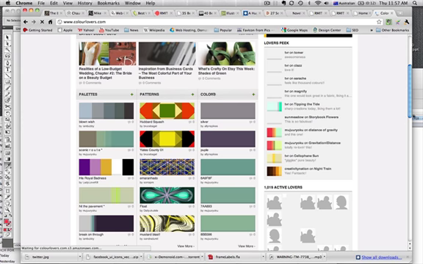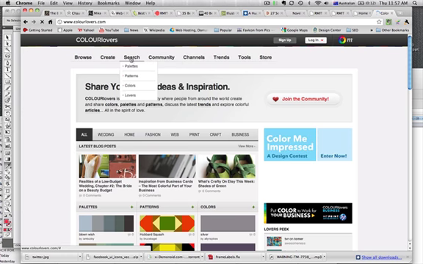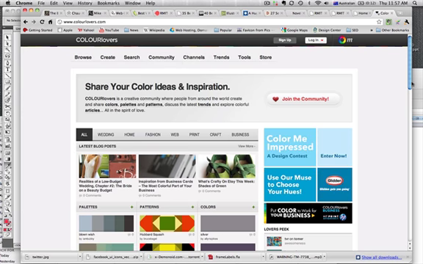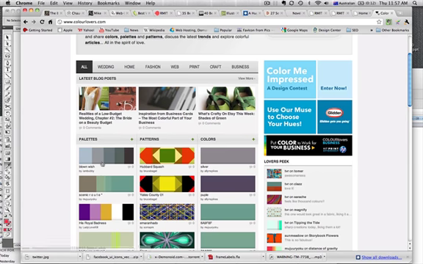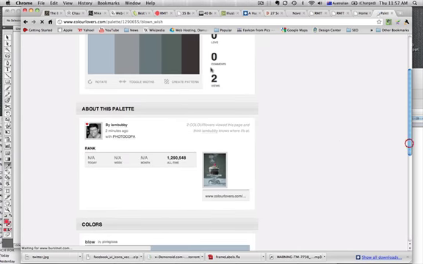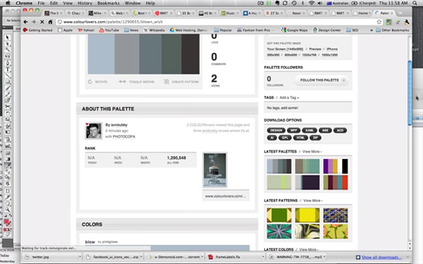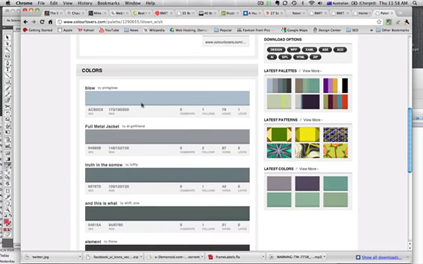So if there's something that you're interested in or a type of color, you can do a search for that particular color, and you can basically then copy the color code. So if I go into this one very quickly, scroll down, we can click on it and get a bigger view. Just click away, and it'll also give us the color values. So you can just grab the hexadecimal or the RGB.